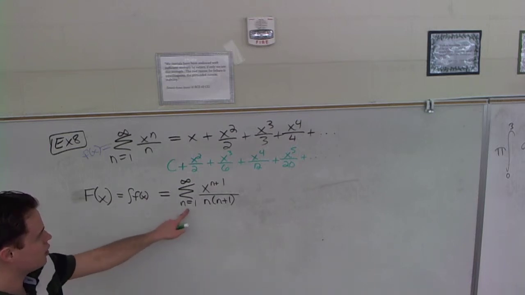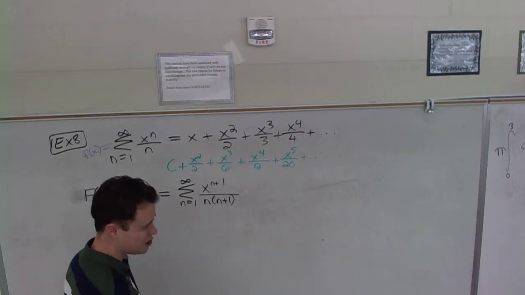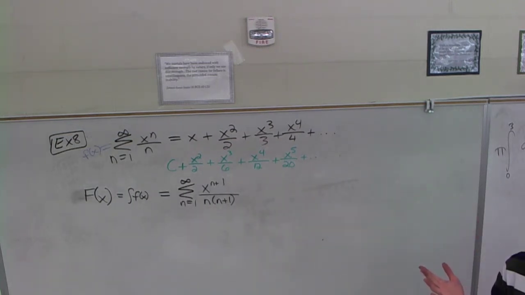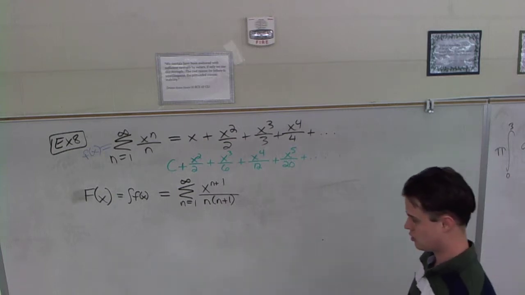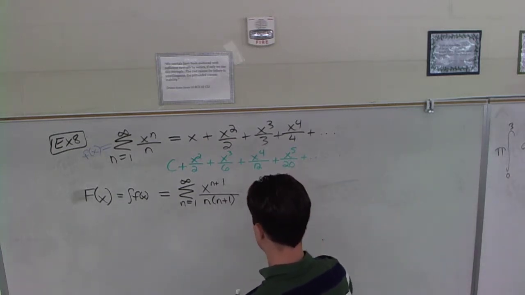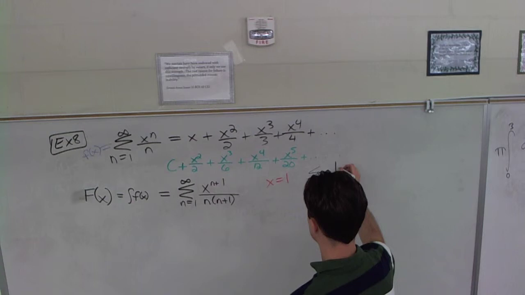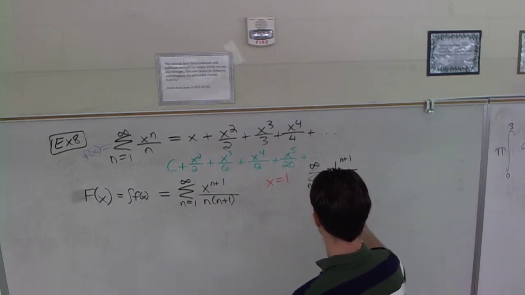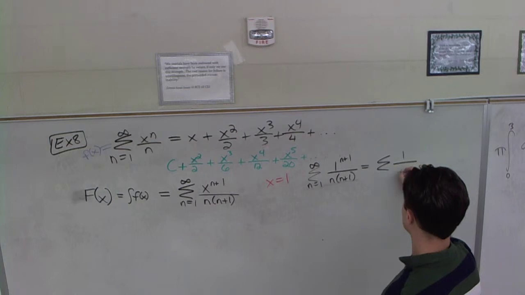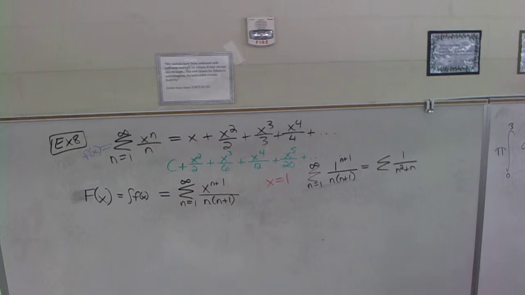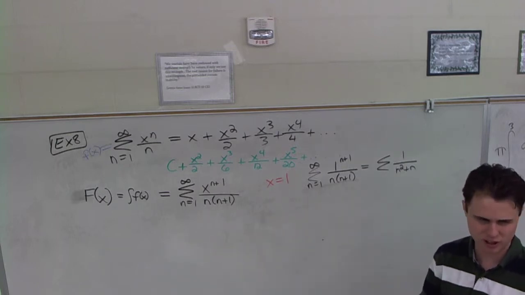Okay, so we know this guy's interval of convergence already is at least what? -1 to 1, but we've got to check the edges. So if we do that edge, we're going to have this series, which is really just this, right? And you can just compare that to 1 over n squared. So should we do a direct comparison? We can probably do either kind. Let's do a direct comparison.